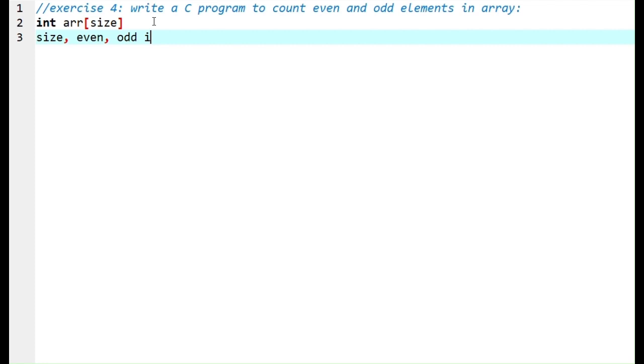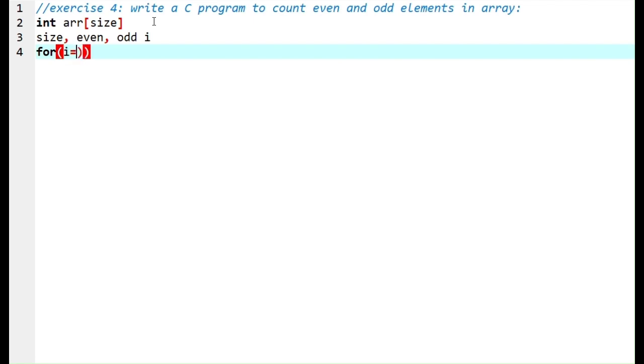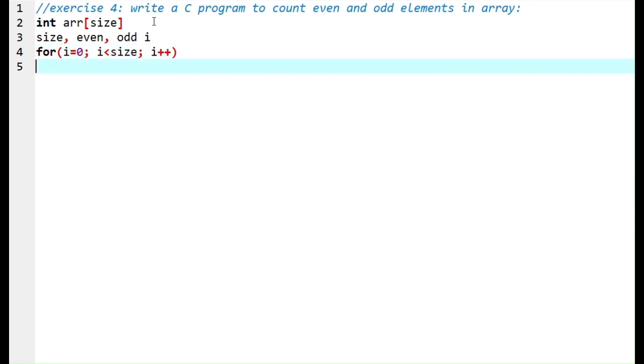Later, I need to find the even and the odd element using the for and the if statement. Using the for loop, I need to put I is equal to 0, I less than size, and I plus plus.